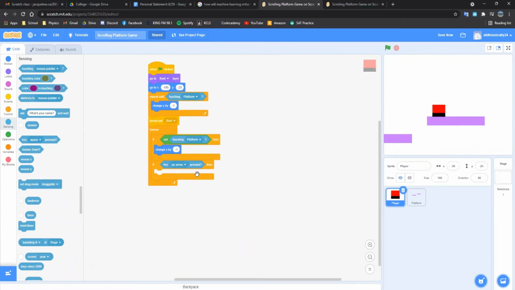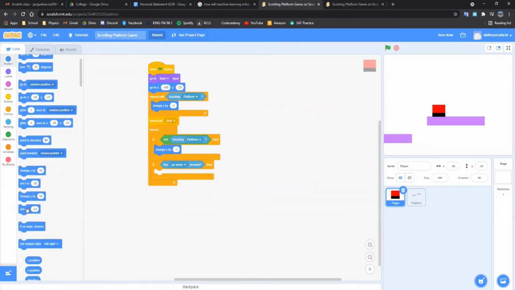So we can say if key up arrow is pressed, then go into motion, change Y by a specific amount. So for our case, we can make our player jump pretty high. So I'm going to test 50 first.